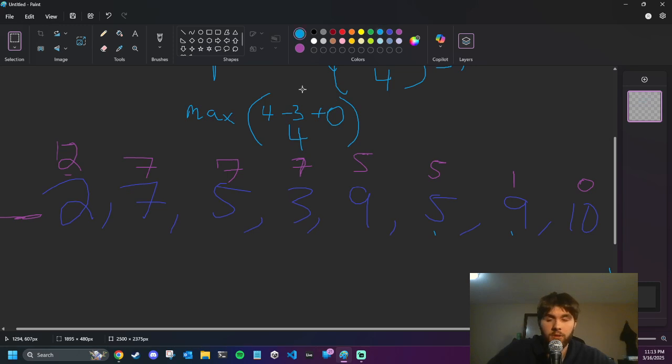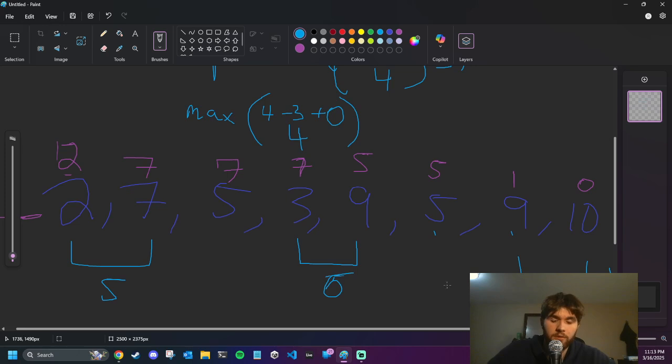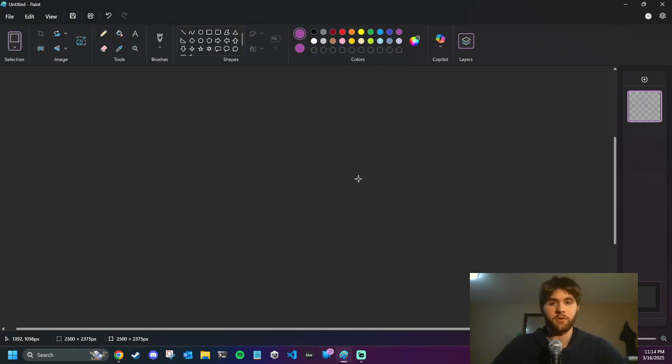And how did I get that? Well, I believe how I'd get that is I would buy, sell here to get a profit of 5. Then I would buy here, sell here to get a profit of 6. And then I would buy here, sell here to get a profit of 1. And that would give us 12. And we can tell based on the numbers. So this is 9 minus 6 plus 1. Okay, so this would run in n squared time, and I'm pretty sure it works.